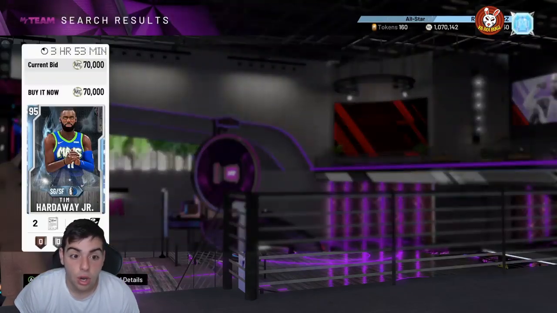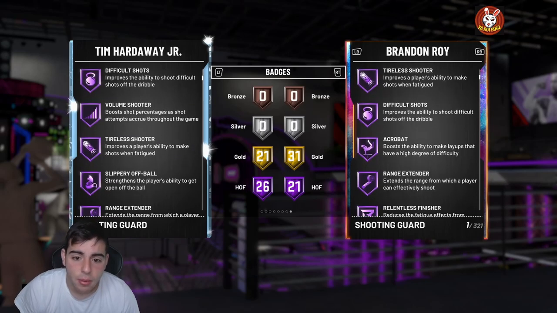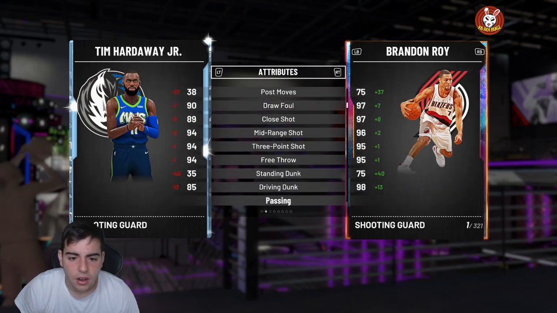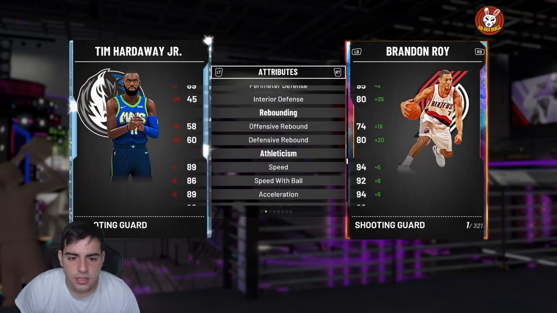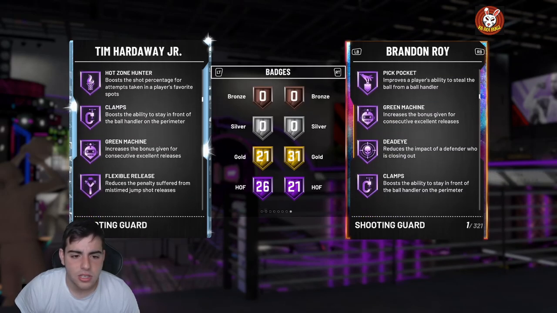Tim Hardaway Jr. Why did I not notice this? Oh boy, this card is disgusting. I love Tim Hardaway. 26 Hall of Fame badges. Better than Brandon Roy. Dude, 2K, you're terrible. Oh my god. Are you dead ass, 2K? Oh my goodness, this card is a demon. Besides the defense, I can pull it from Trey, from deep. Let's see. Does he have a range extender?